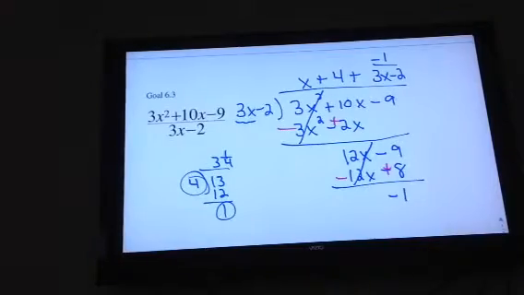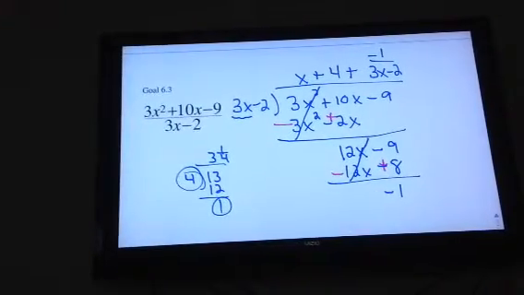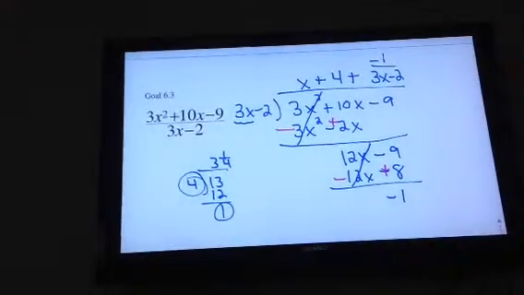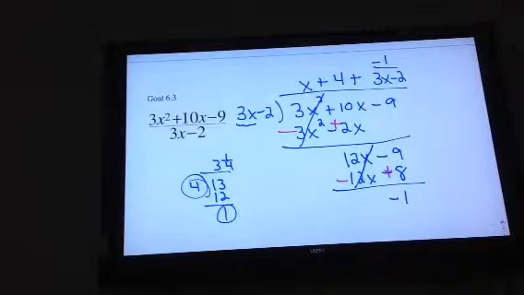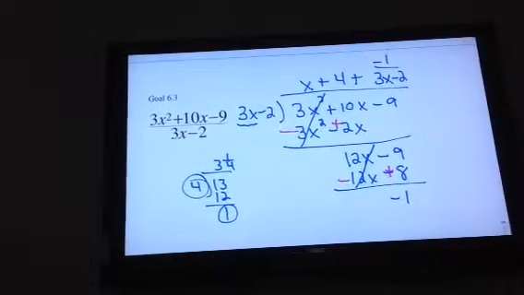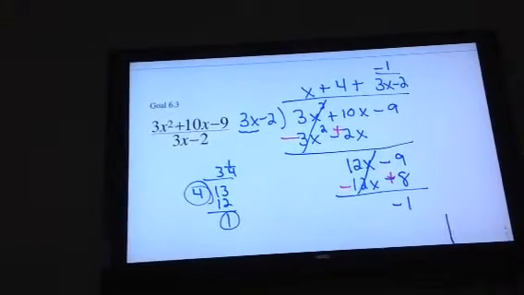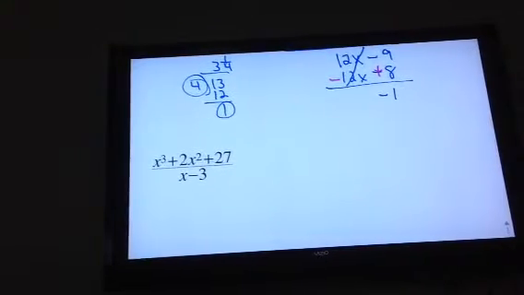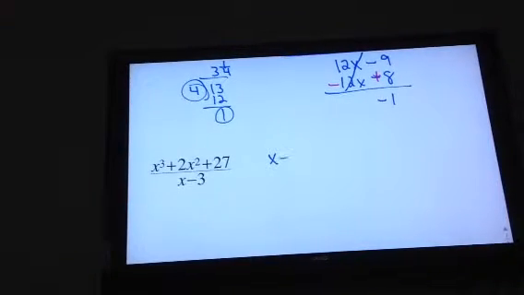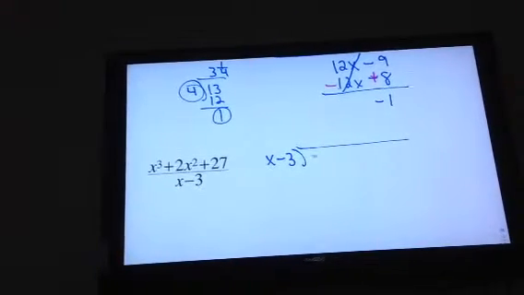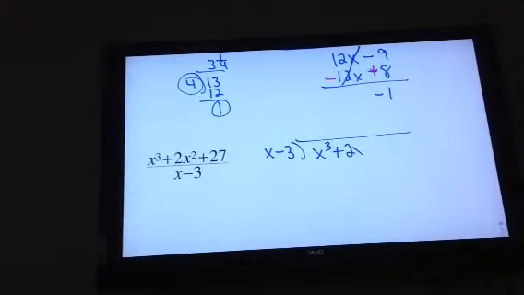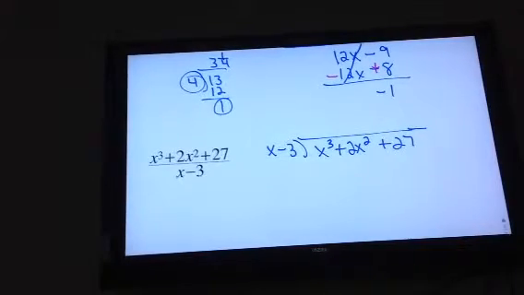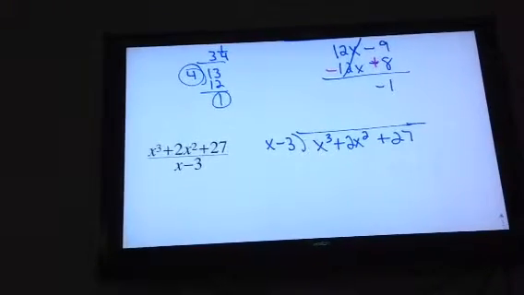This takes some getting used to if you've never done this before, because they're going to get a little more different as I go through. Any questions so far, though? Okay, let's look at the next one. As I said, each question is going to be slightly different. Okay, so I'm going to set this up in my division. Same process every time. Something's just going to be a little different on this question.